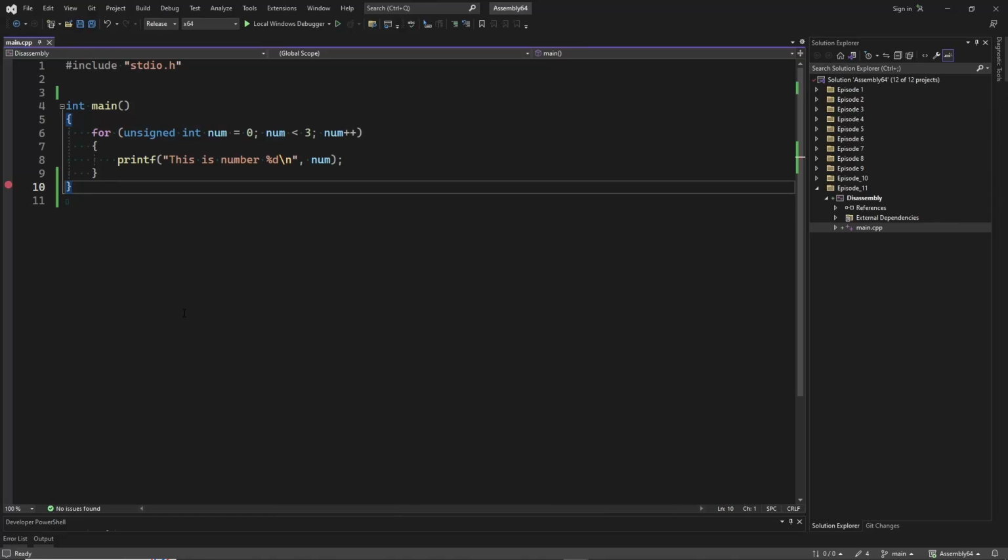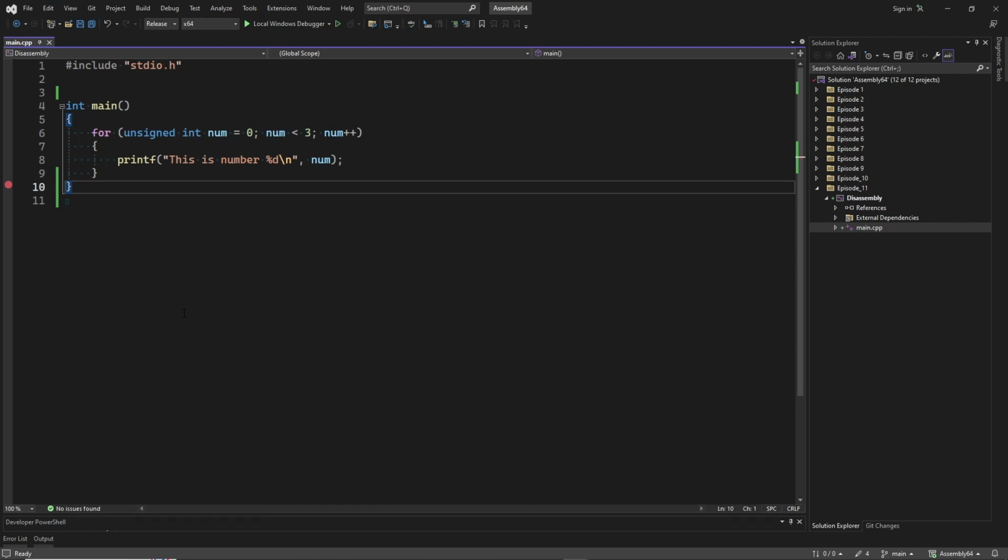In this episode we're going to have a look at the Disassembly debug window. What is it and how can it help us improve our assembly coding? Let's say you're new to writing assembly code, but you're already familiar with writing C code. Wouldn't it be nice to write a little C program and then check how the C compiler has translated this into assembly code? I will show you how to do this in this episode.